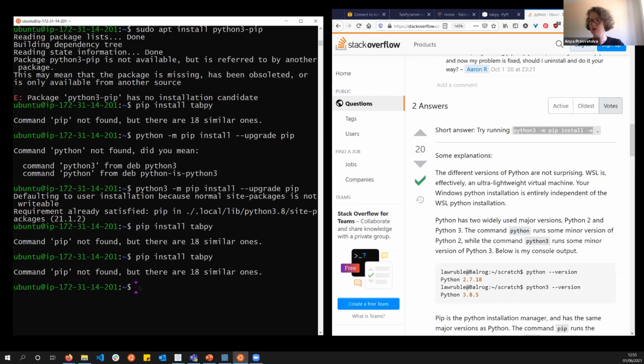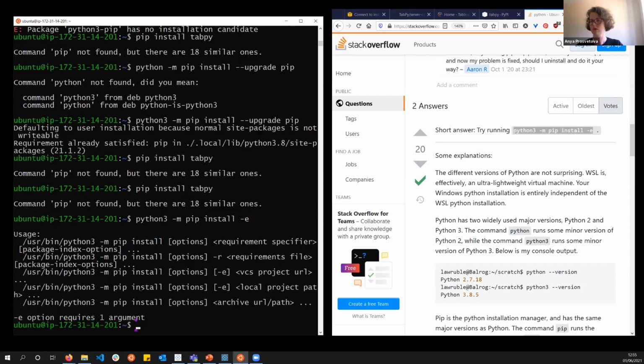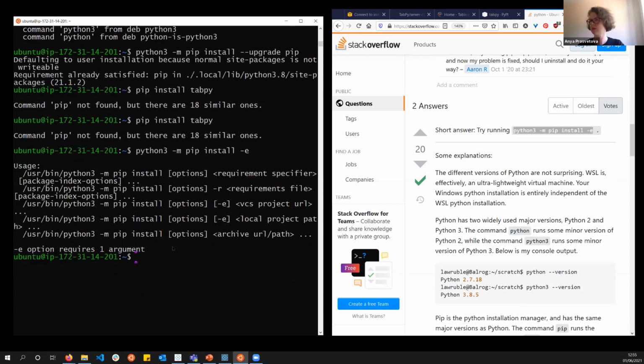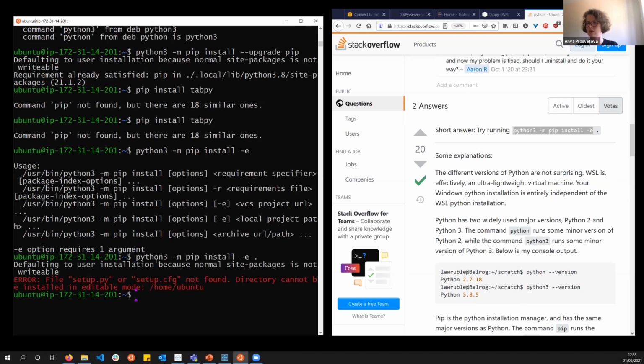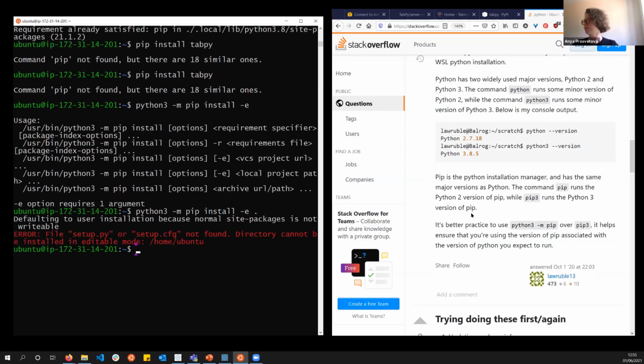This is really strange. Oh, no. Can you try that command with TabPy on the end? Without dot. Yeah, that looks to me like it's trying to do a pip install. Like that. Yeah.